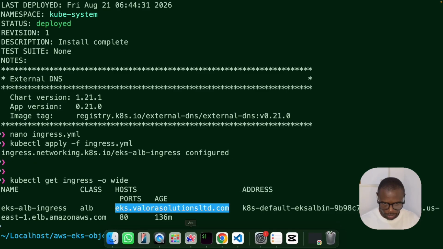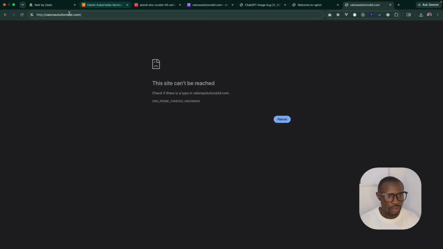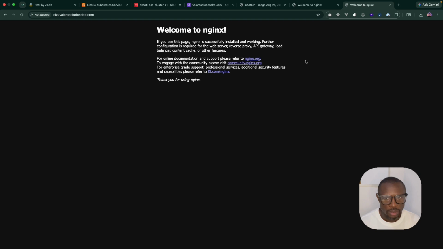I don't know. So again, we're using EKS, we're using a subdomain, right? Sometimes I was going to say they take a couple of minutes, but voila.